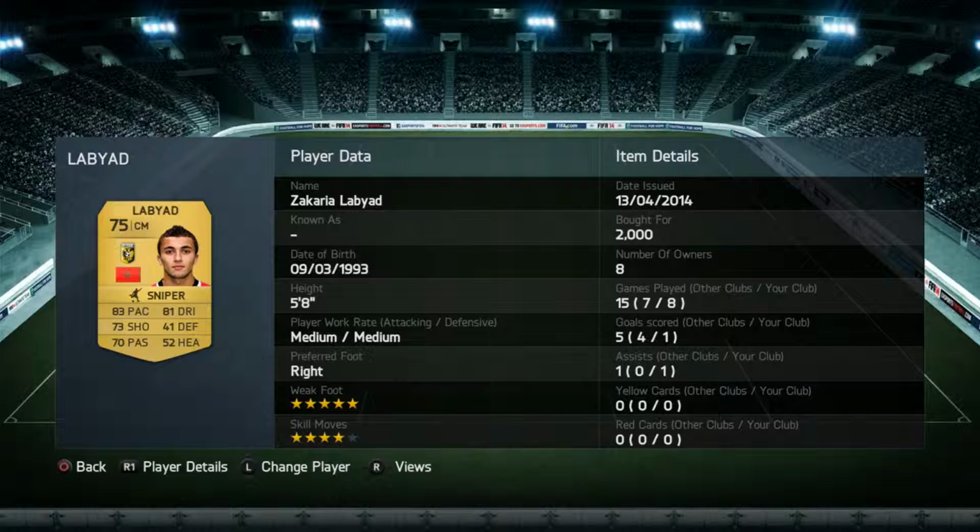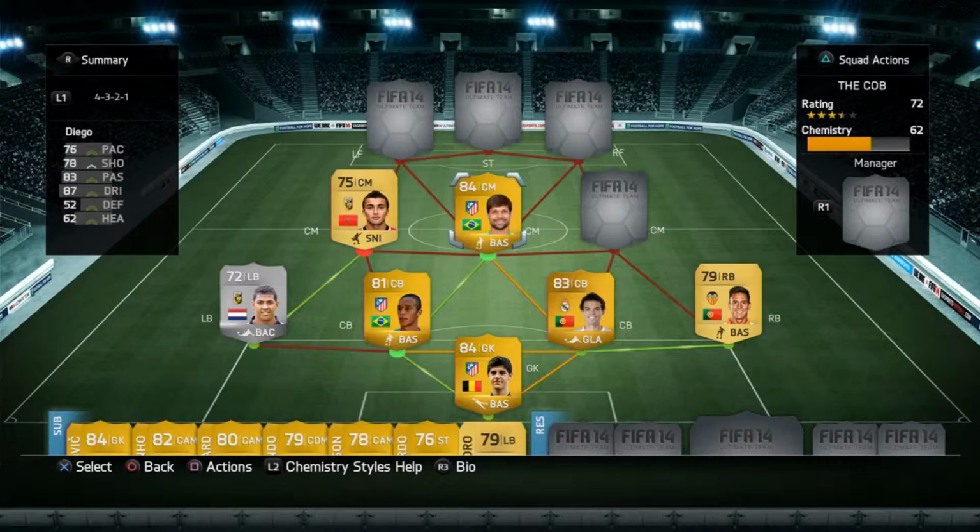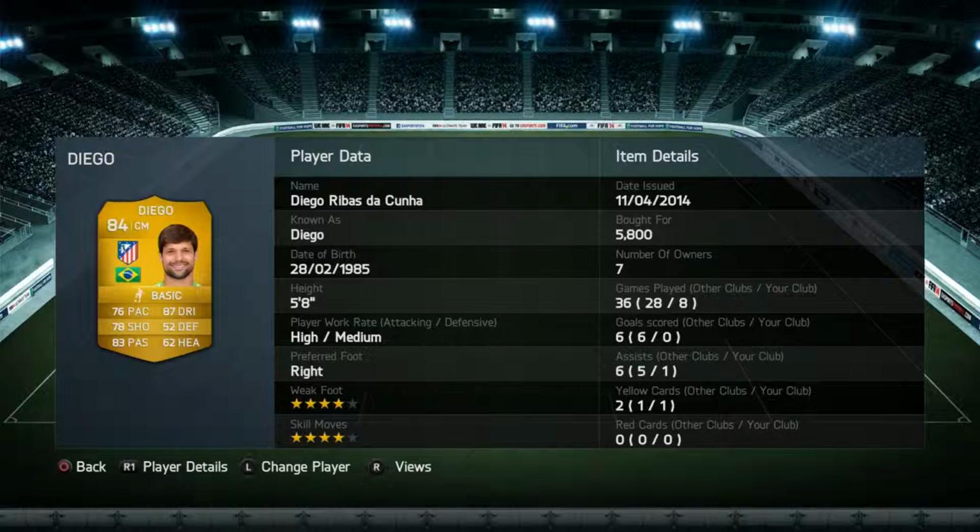So, our second centre mid is Big Man Diego. Me being ironic there, as he is only 5'8", he's a little diddy man. So, bought for 5.8k. 4-star skills, 4-star weak foot, 76 pace, 78 shooting, 83 passing, 87 dribbling. Good player, good little playmaker in the middle there.